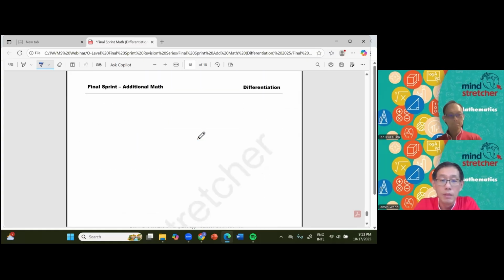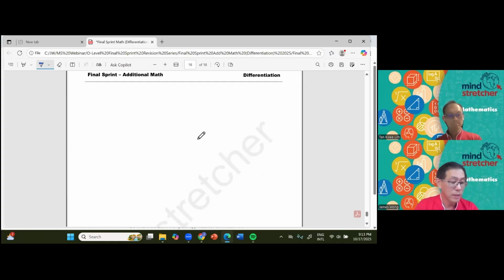Now let's move on to part C. Find the value for x for which A has a stationary value. For a stationary value, everyone should be very familiar, right? We always find dy dx. In this case, my area is in terms of x, so it will be dA dx. dA dx will give you 600 minus 8 times 7 plus 2 pi. This is just a constant, no change, and this becomes x.